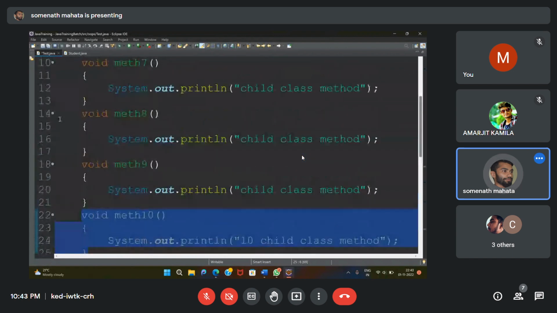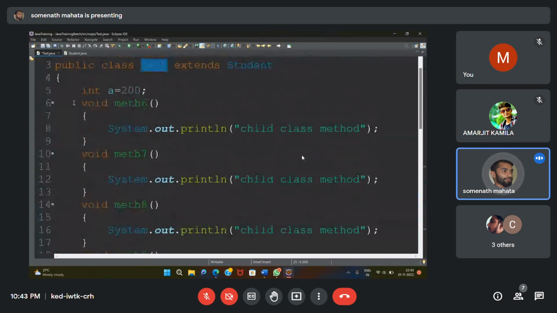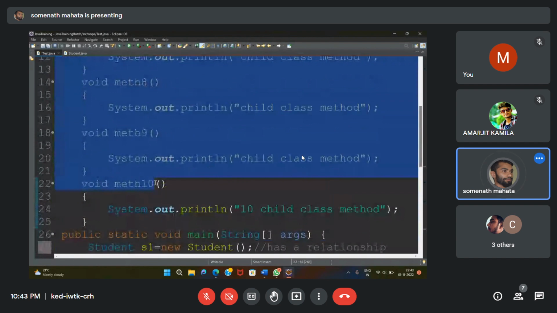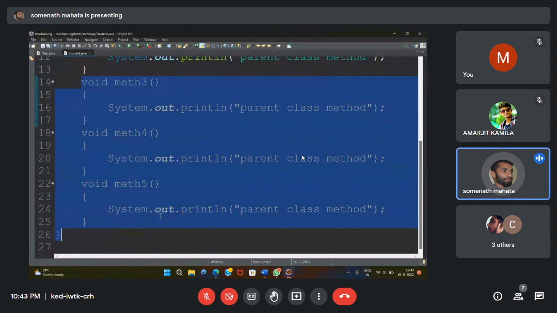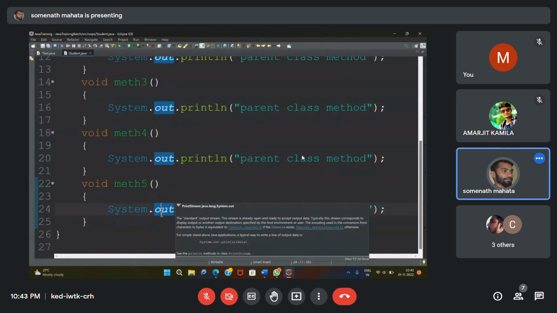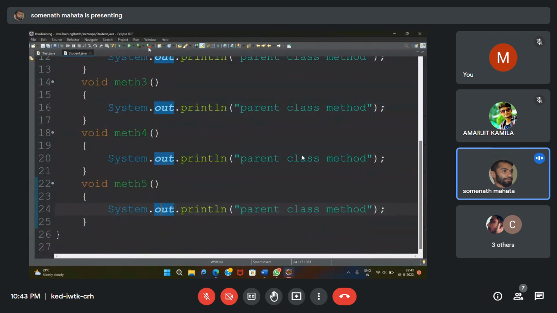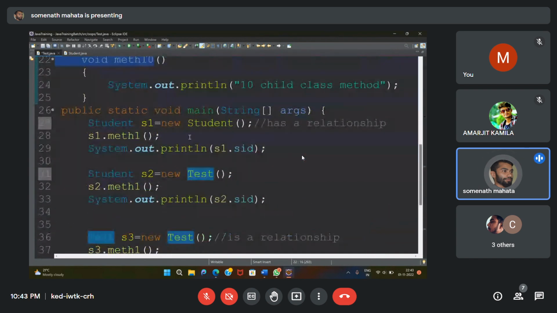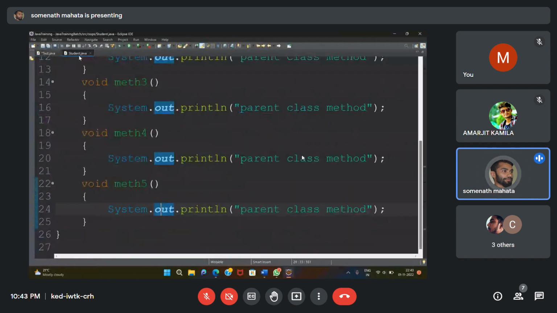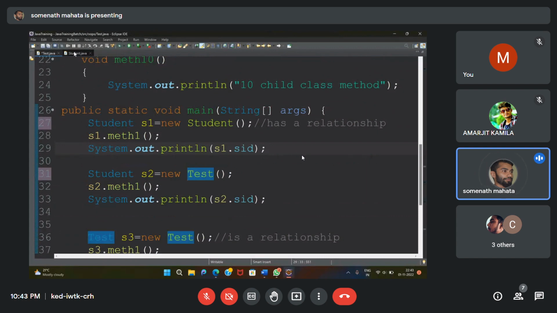Here in my child class, variables and methods are already available, and in my parent class variables and methods are also available. If in any situation I need to use a parent class method, I can easily use it, any method I want.